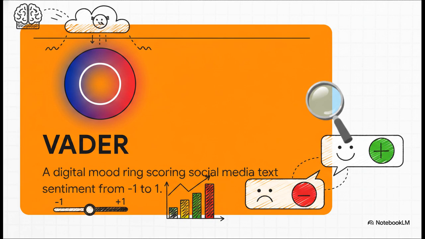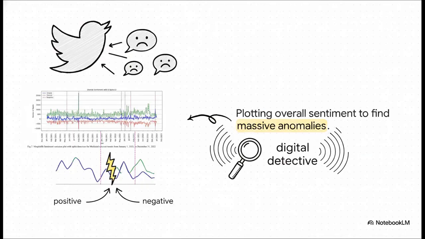It reads a clean tweet and assigns it a score from -1 to +1. So, for instance, a tweet complaining about nonsense emergency care gets a -1, but a tweet saying they receive good care gets a +1. The algorithm takes this and applies it to all 760,000 tweets. Once every single tweet is scored, the overall sentiment gets plotted over time by taking the positive sentiment and subtracting the negative sentiment for each day.